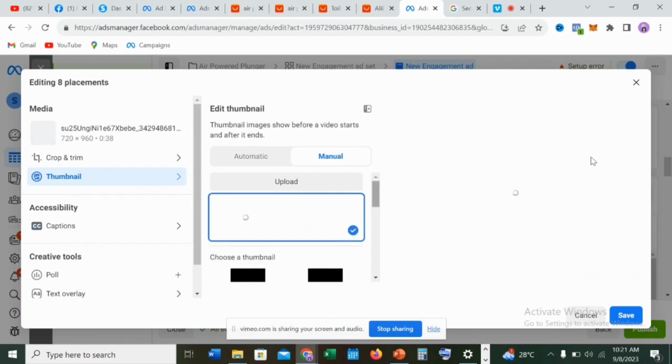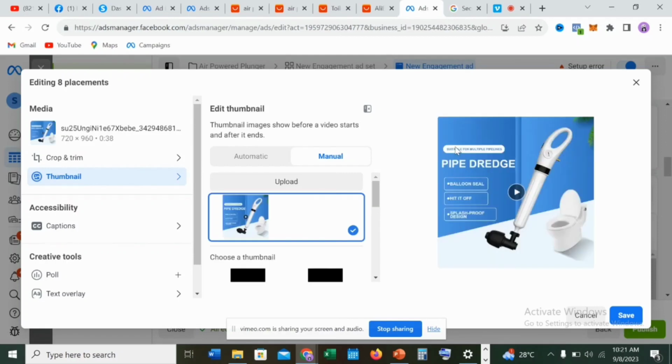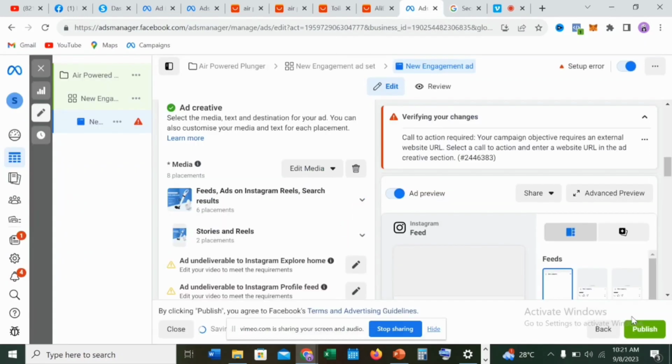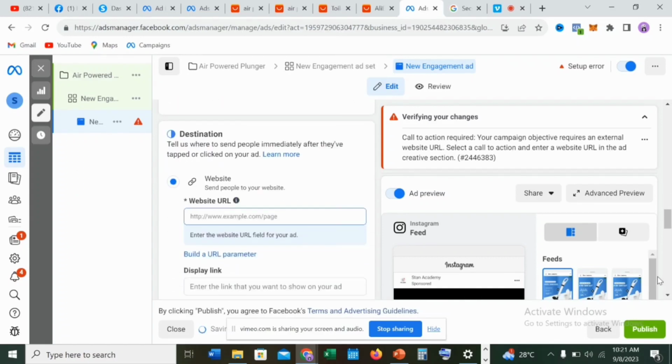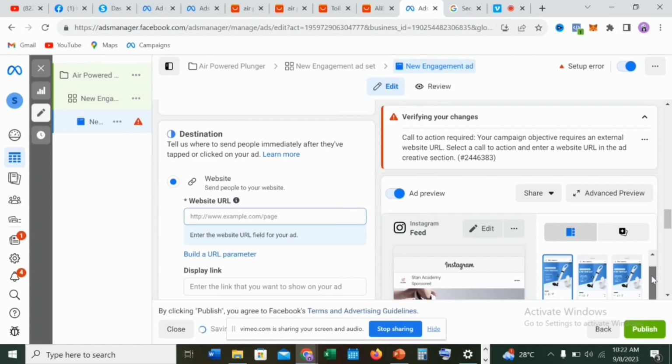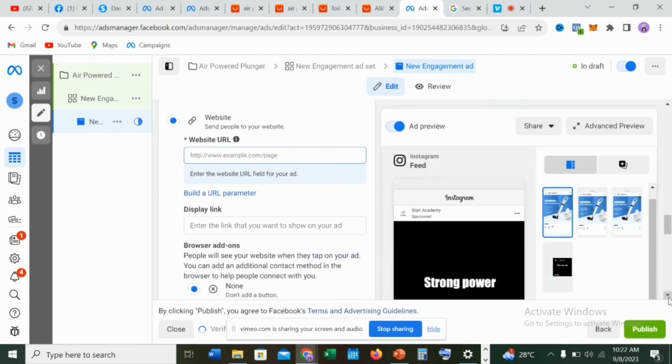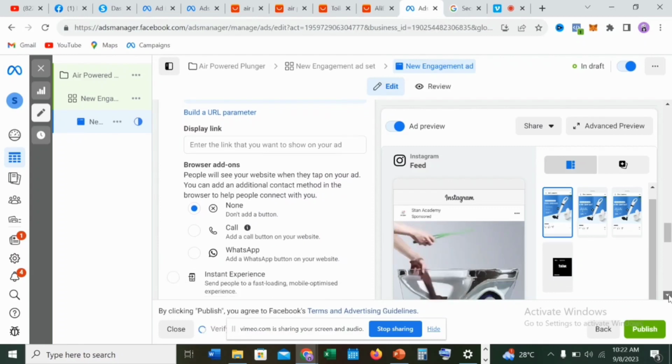So it's going to appear right here in front of the video. So as you can see, it has shown here clearly. Then we'll click on save. So right here, it's showing on our ad. So now this is the first image anyone that comes across your advert will see.